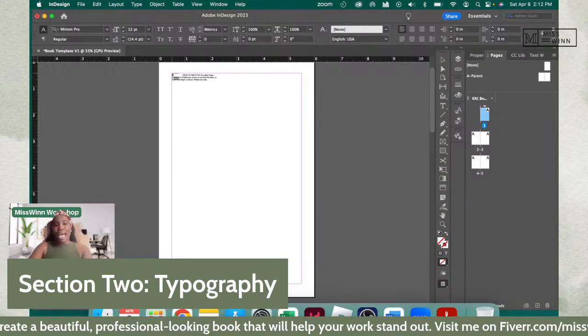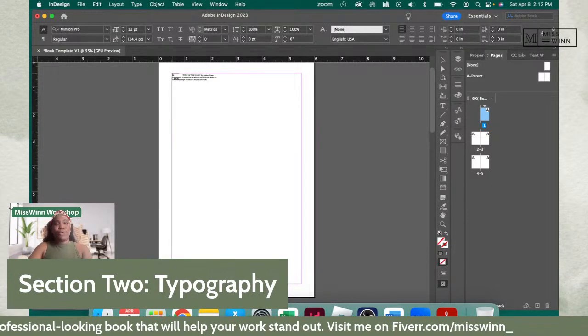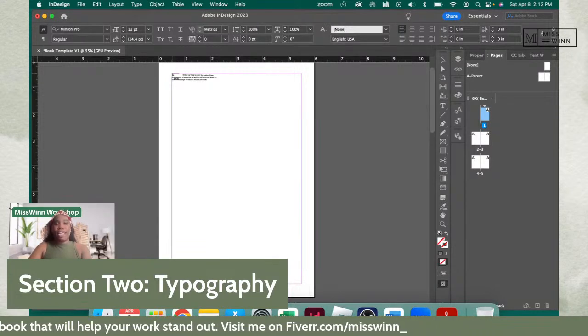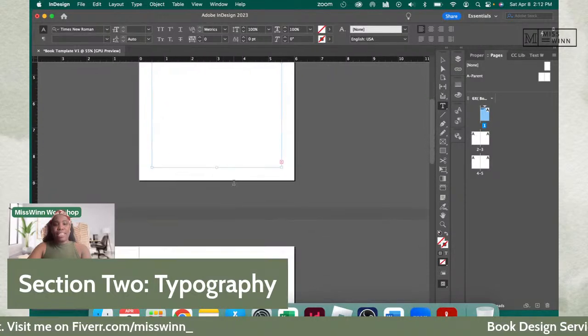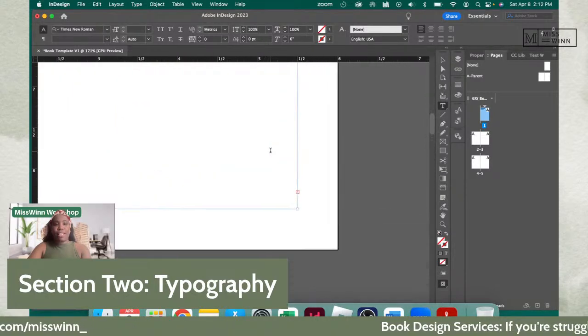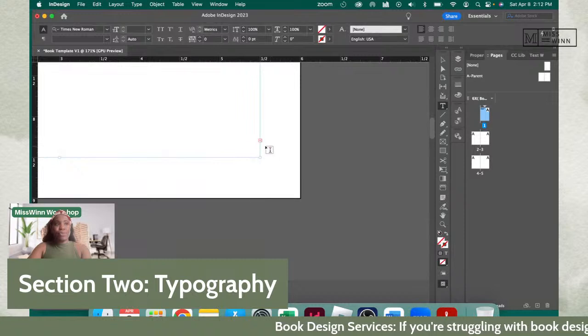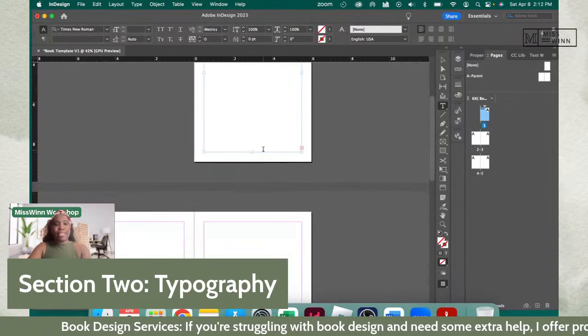I'm going to show you what happens if you forget to hit the Shift key and you just simply place it. That's okay. What you will see is that little red box down there. Let me zoom in. You can see this little red box, and that just means that there's more text to be placed, right?